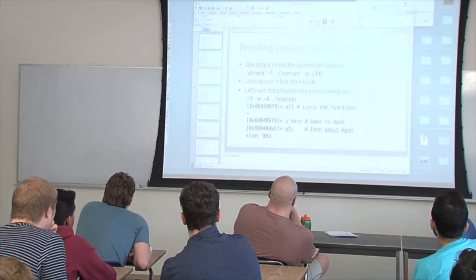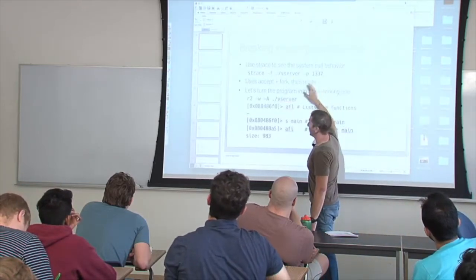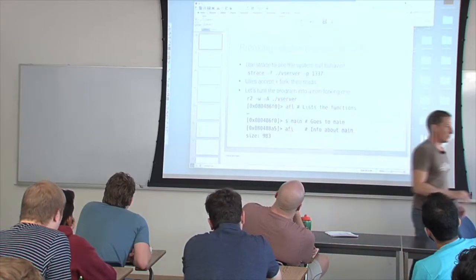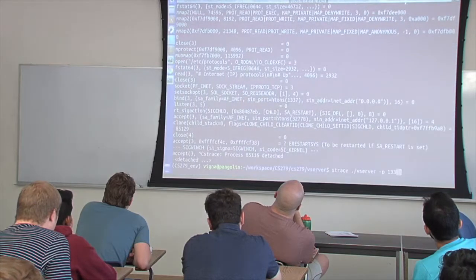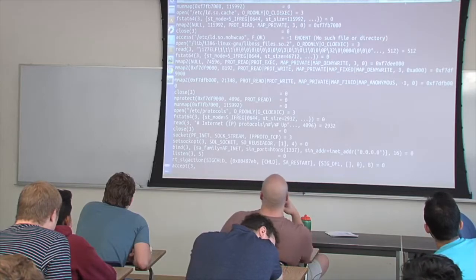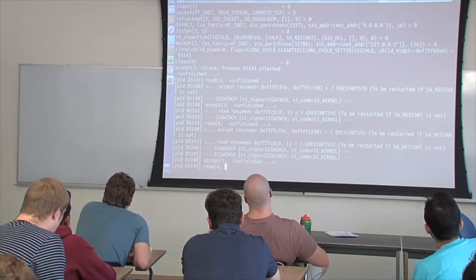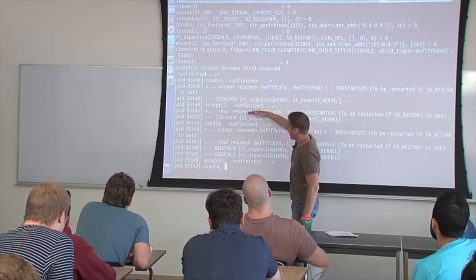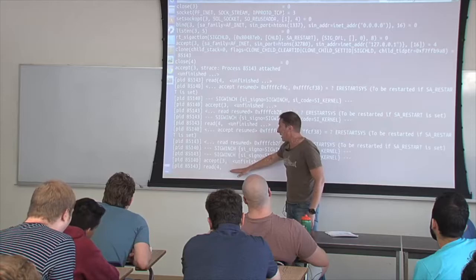So this is good. It uses accept and fork and then reads. But we haven't seen the read because we've seen just the forking. But we can follow the child by using -f. So let's try this. If we use -f this time, you can see that when we now connect like this, there is the accept, and then we have a read.